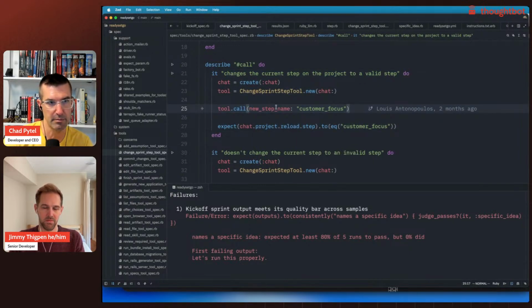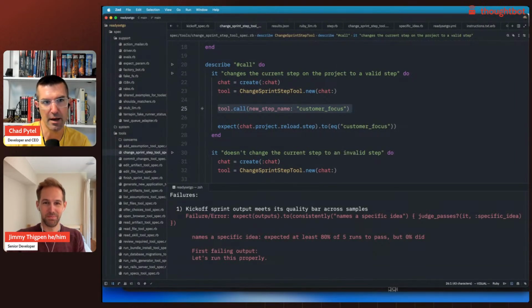In fact, it literally does exactly what we did in sprint, so that's exercising that the tool actually works when called correctly. I really have no idea why validations didn't pass.